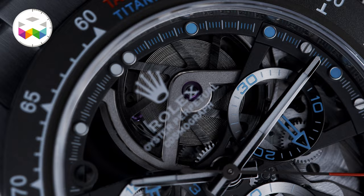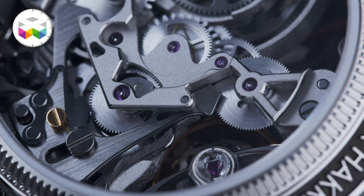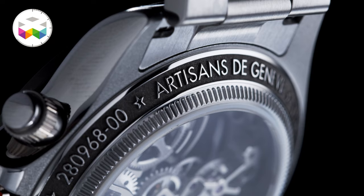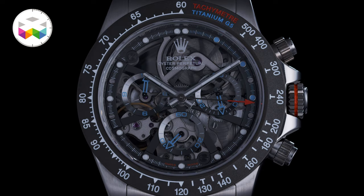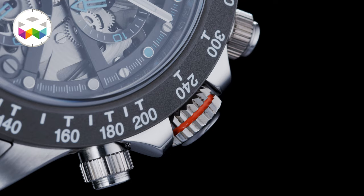Another thing I really like is being able to directly see the barrel spring, especially when you wind the watch — because yes, this is no longer an automatic watch. They removed the rotor which you would normally find on the original version, and this is now a manually hand-wound watch. That's pretty cool. It holds 72 hours of power reserve. And I really have to say I like how they modified the crown, with this little cutout in the middle and orange colour accent — that's really super cool.